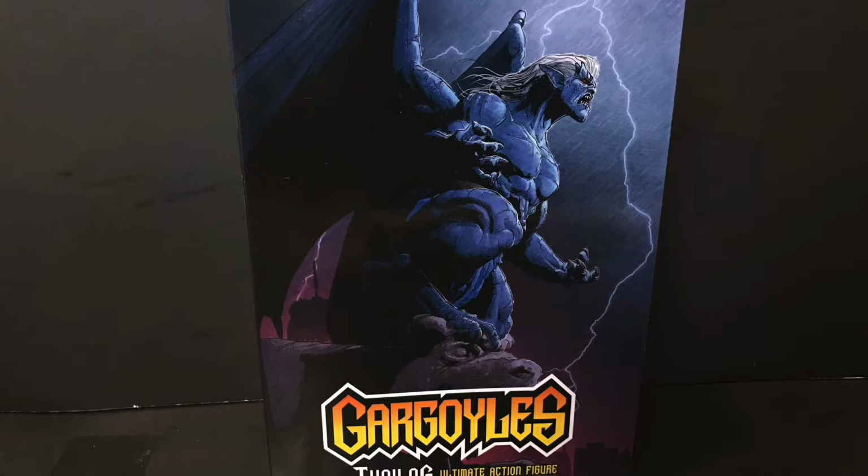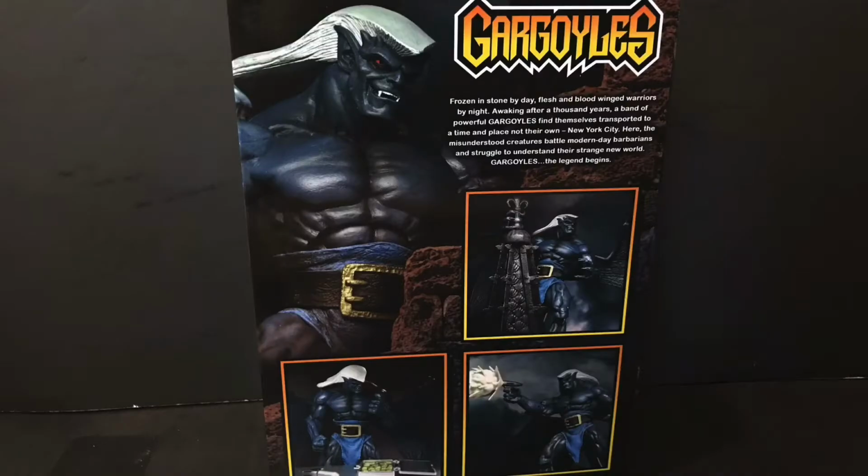Disney Gargoyles Ultimate Thailog. And before we get into it, let us first take a look-see at both the front and the back of the packaging. So without further ado, let's get into it.